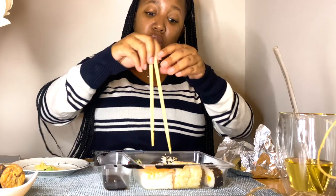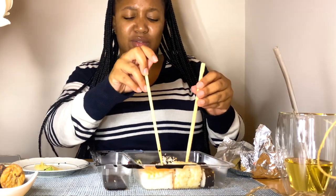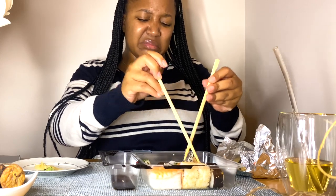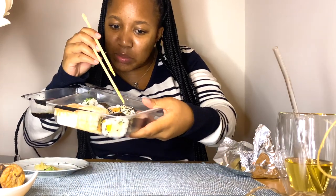This one, forget it. Forget about it. People that like sushi, I don't understand what's nice about it. But if you like it, then you love it with your whole heart. It's fine. You just know you're loved, though. But personally, what are these seeds, these black things? Are these sesame seeds and chia seeds? The black sesame seeds.